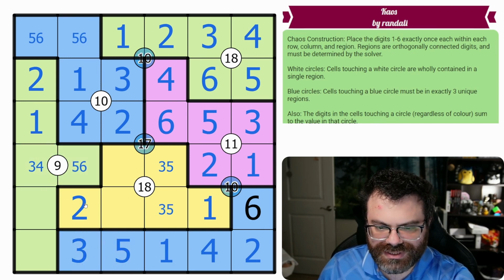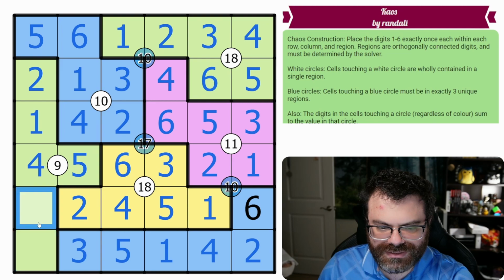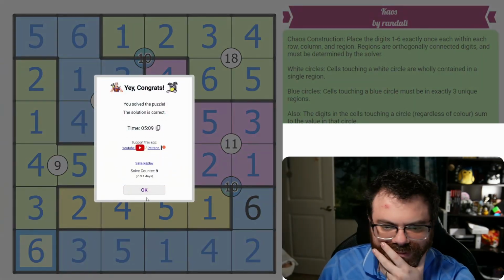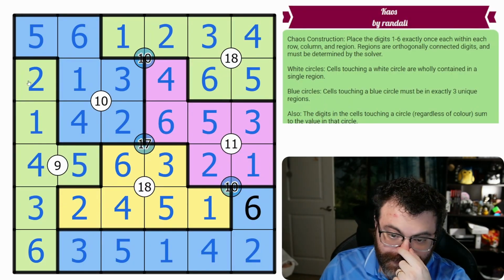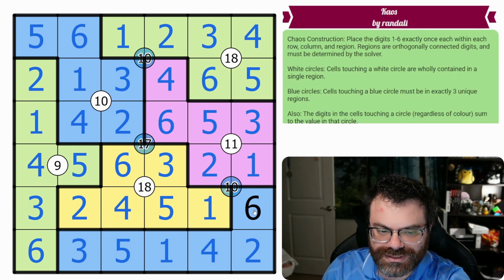That's not 3, so that's not 6. This is a pair, 4 and 6. You know the order. That makes that 5 and 4, 3 and 5. Nice, and we're finishing up here. And we need 3 and 6. They go like this, and we're done. Nice, only 5 minutes. So we were able to finish all the regions first, and then just solve the irregular with quadruples, which was nice.